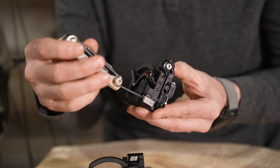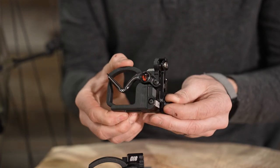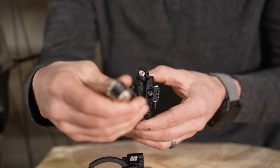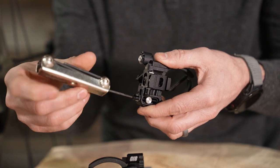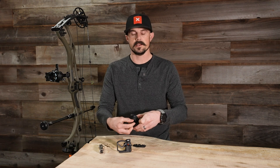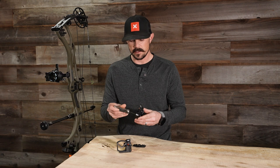When making an adjustment on the Gen Integrate X with the micro-adjustment knobs, you crack loose the main allen screw and then you can either use your hands to make the adjustment or use the allen screw on the inside of the knobs to really fine-tune it. It just makes it a lot easier — sometimes your fingers are too bulky to get in there to make that adjustment, so being able to use an allen key is definitely nice.